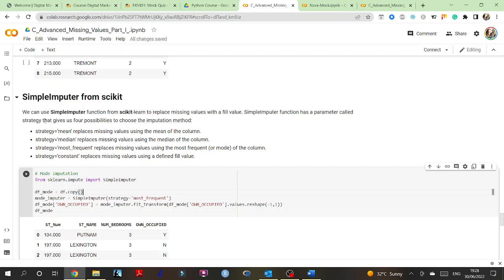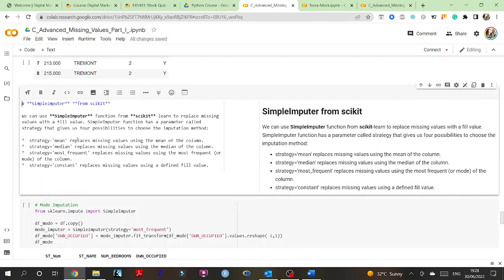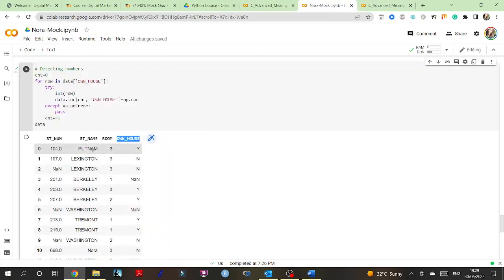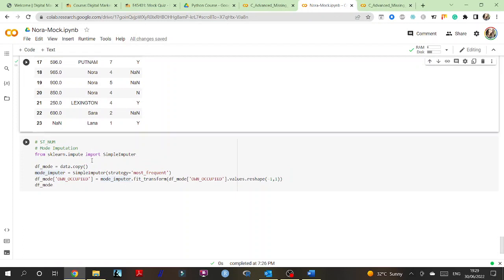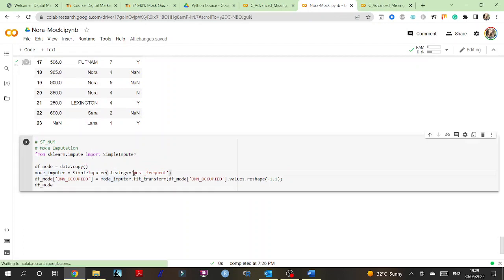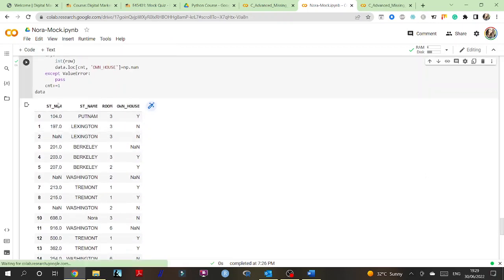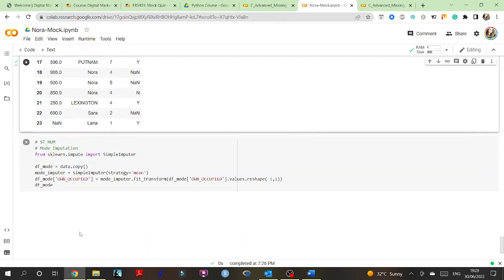Look at this, I had strategy mean, so I'm just going to add the mean as a strategy. I'm going to keep this as is, but in strategy I put mean. And for street number, I would like you to replace it with the mean, okay?